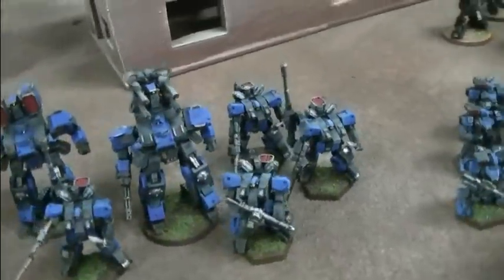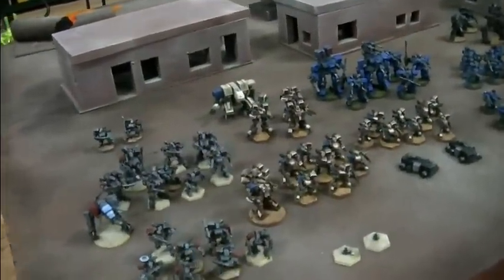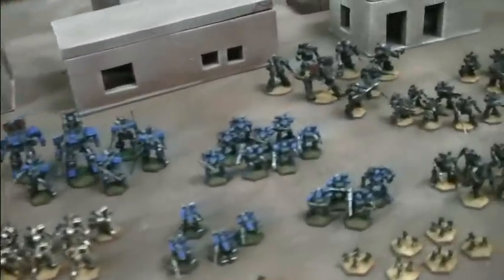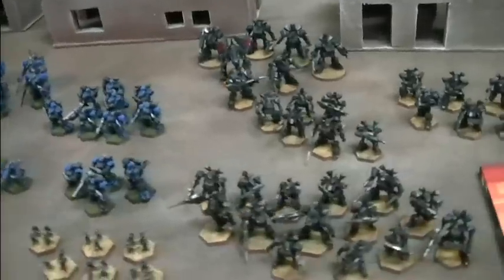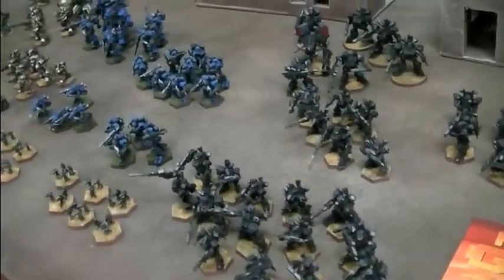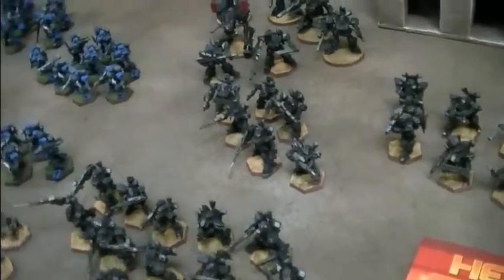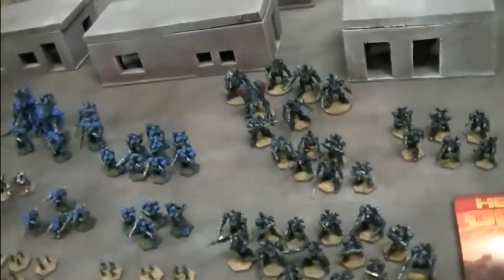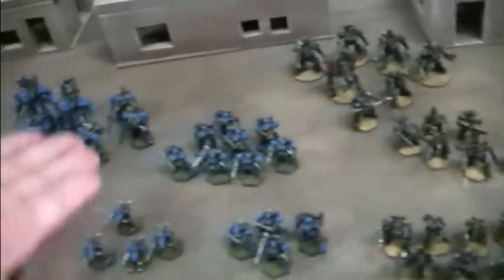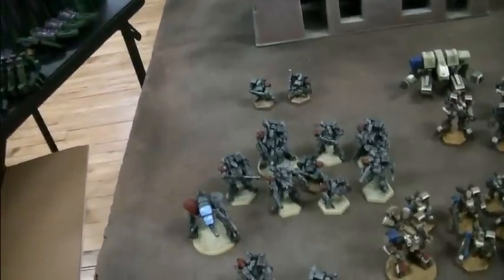This is for a game called Heavy Gear, and what I have for your viewing enjoyment is a collection, really quite a stupendous collection of over 90 figures. And so as you can see, there are four basic factions here. 1, 2, 3, and then these guys on the end.